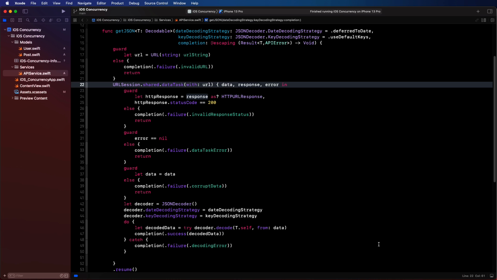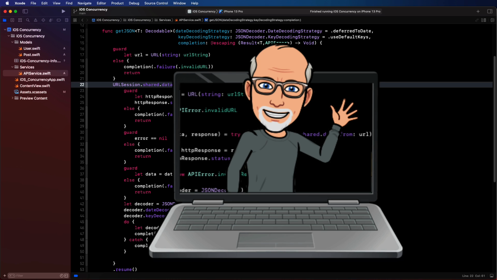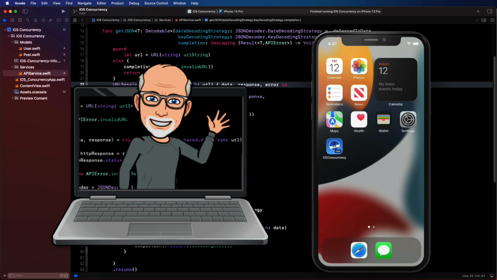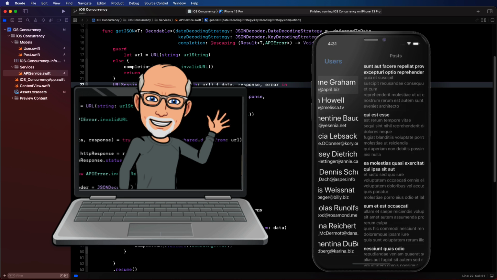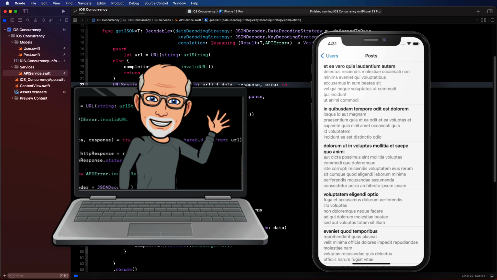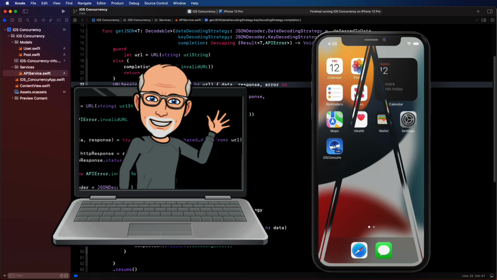In the next video, I'll show you how you can use this class, and we'll also be improving on it when we start working on error handling. Hopefully this hasn't been too technical, but it is worthwhile, I think, going through in some detail so that you understand why things are done this way when we start to use the functions. In a later video, we'll be converting this to an alternative version that uses the new Async and Await concurrency model. So in the next video of the series, we'll be building out the UI, and I'll introduce you to Voodoo, a modified MVVM design pattern, and utilize Xcode's source control features to ensure that our source code is protected.